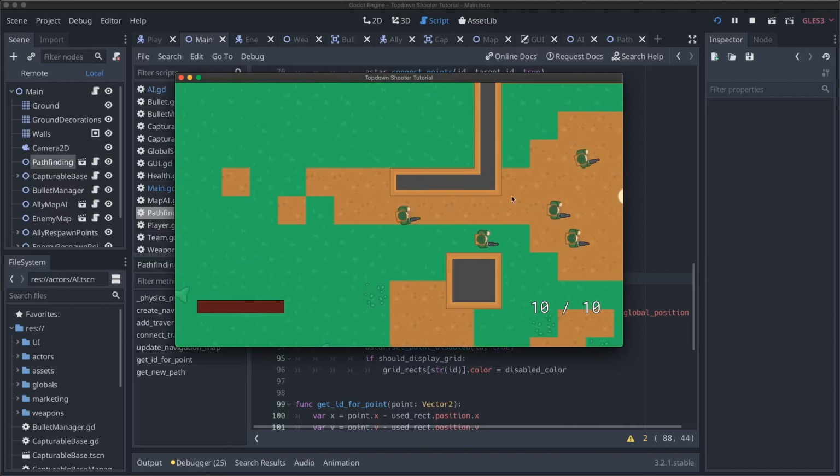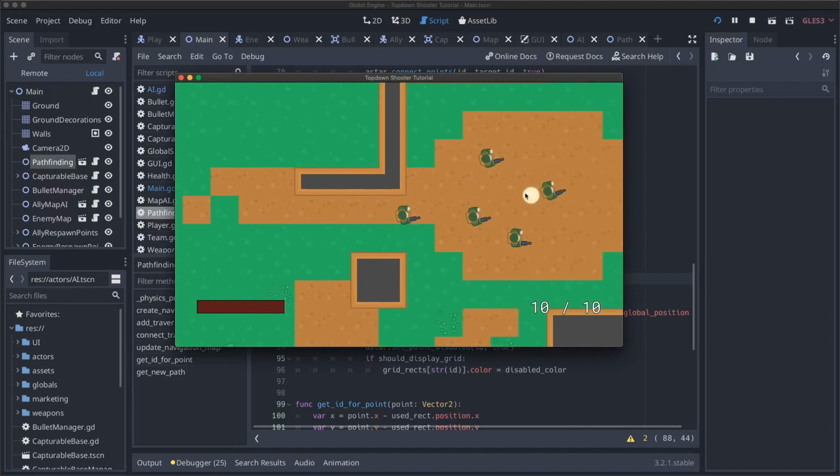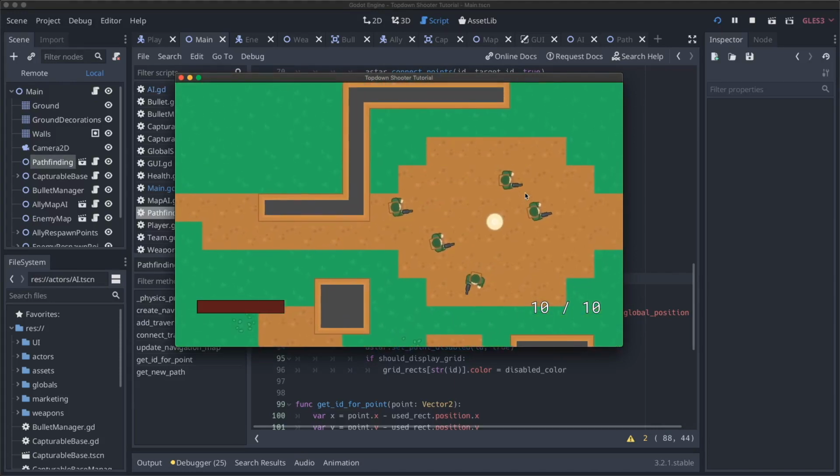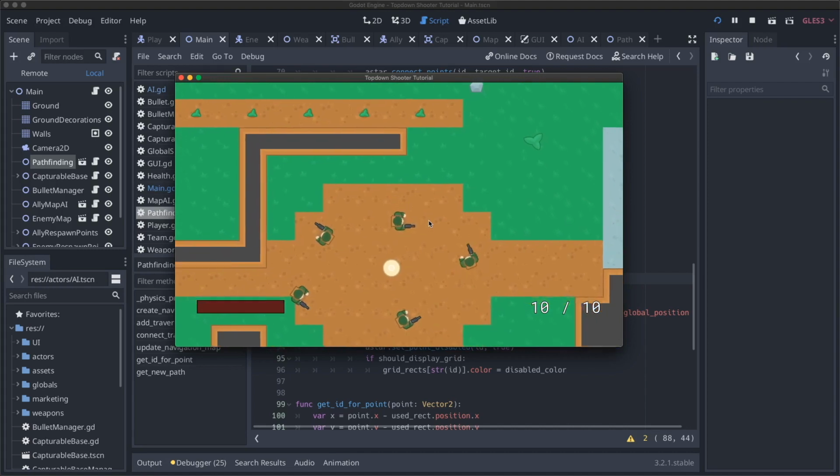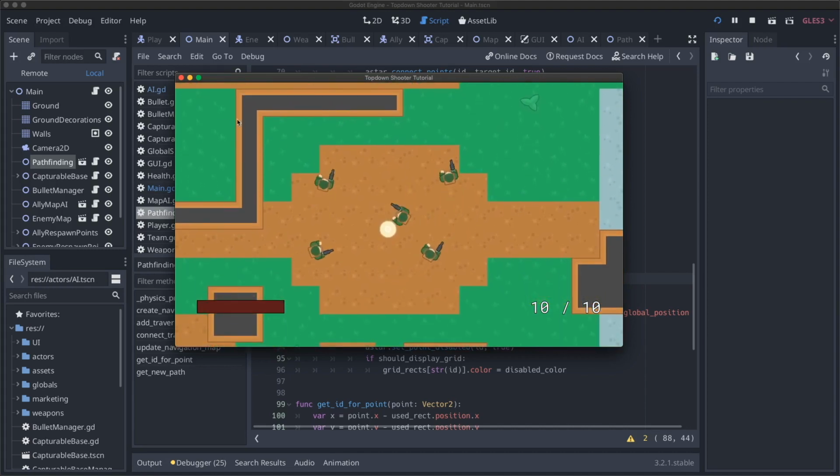My name's Joe, and in this one, which is an optional video, so you can skip it if you don't want to collide with other units. You don't want your AI to take into account the path or other units in their path. But in this one, that's what we're going to do. Similar to how we did in the last video with walls, we're going to dynamically update our navigation grid so that it accounts and disables certain tiles where enemy units are on. And I'll also discuss some other better, more performant ways that you can implement the same effect if that's something you want to do. So I hope it's helpful, and with that, let's get started.